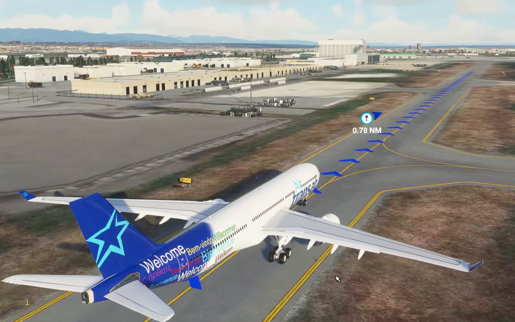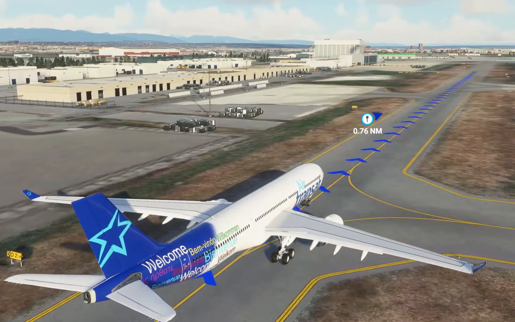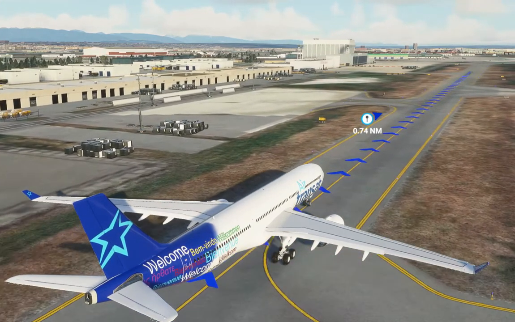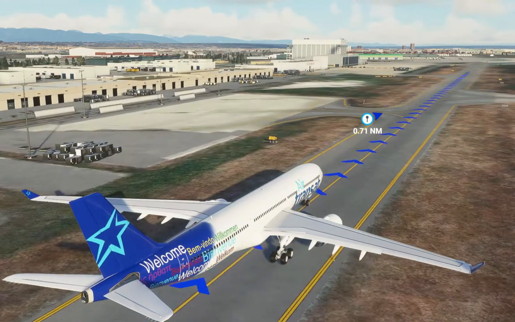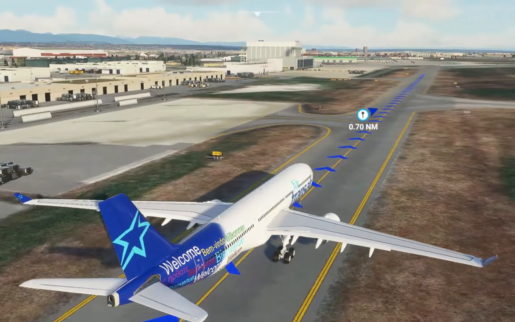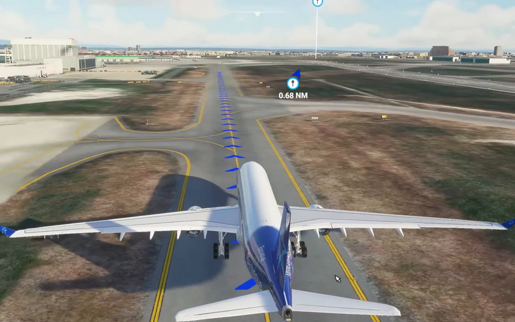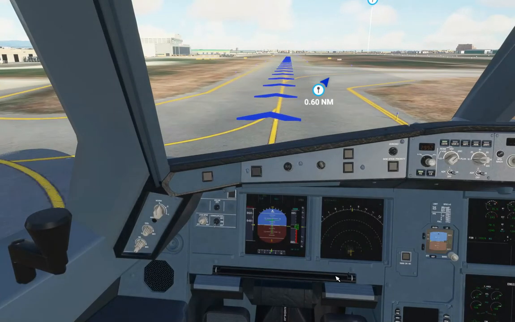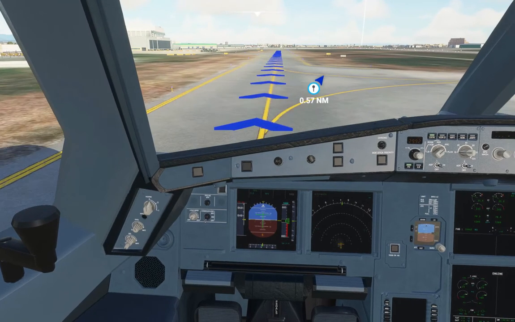They park their 757 and 767s there. That is amazing. The 330 with the scenery, pretty good.